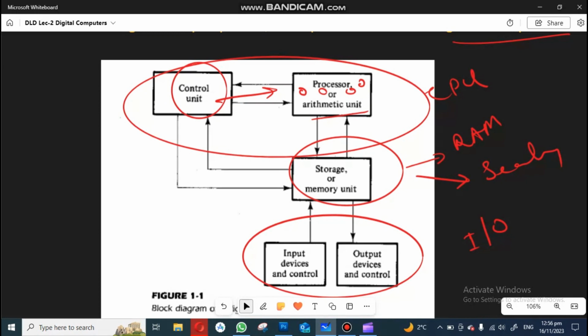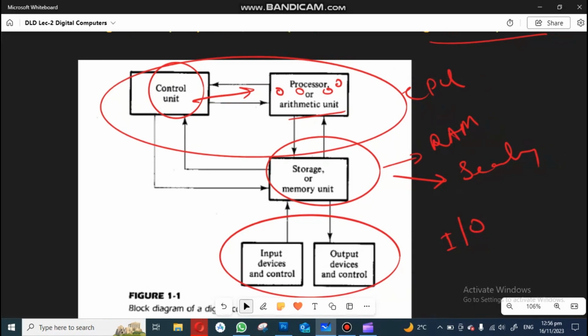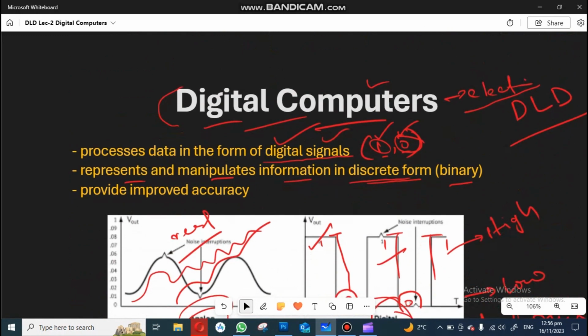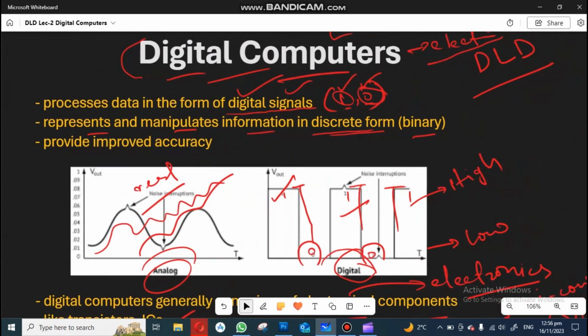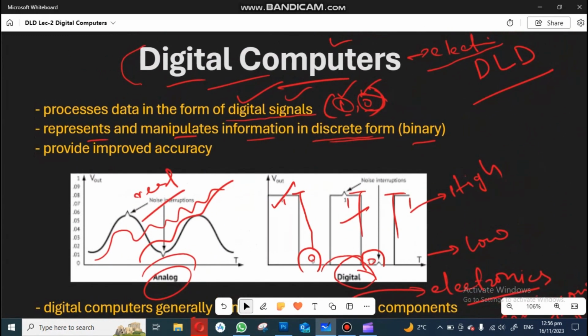So this was just a brief introduction to digital computers. I know most of you know about this, but as I'm trying to go in sequence, that is why I created this video about digital computers too. In the next class we will be studying number systems like the binary number system and other number systems. We will try to wrap them up as soon as possible, because there are not that many important things that we are going to be studying in this course. So I think this is enough for this class. In the next class we will discuss some more sophisticated and more important things. Thank you.